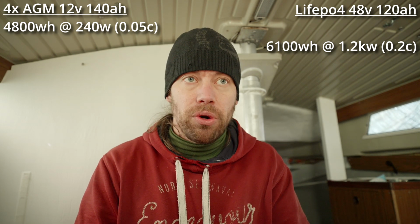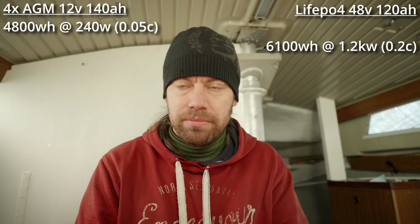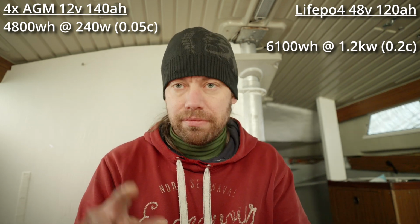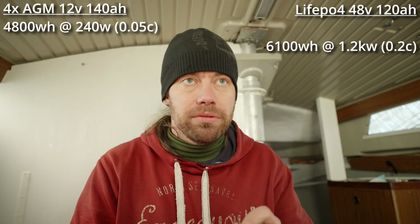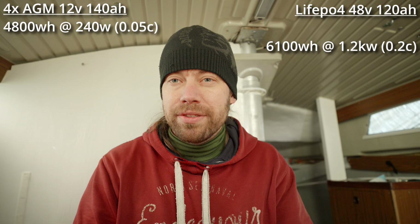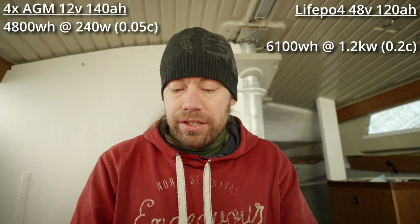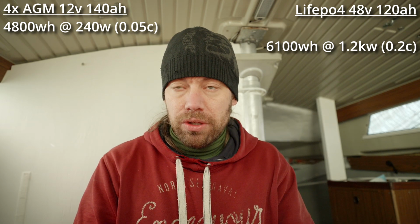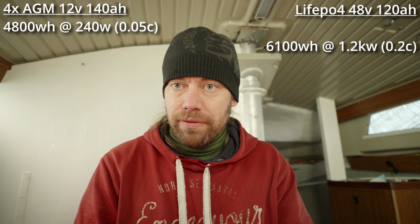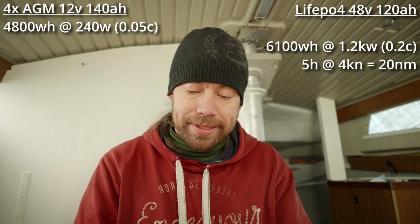So what does that mean in a situation like in my boat, when you are using the batteries to run the motor and drive the boat, well, motoring the boat? In a calm situation, I've rated this boat needs about 1 to 1.2 kilowatt hours to go 4 knots. So with the new battery I should get about 5 hours of 4 knots of speed. That means 20 nautical miles.